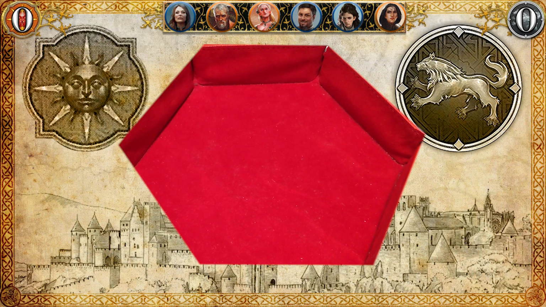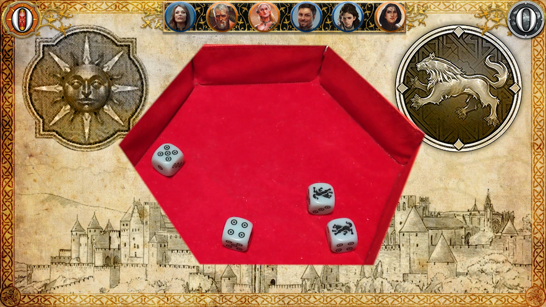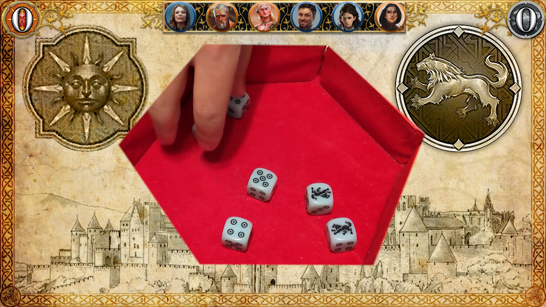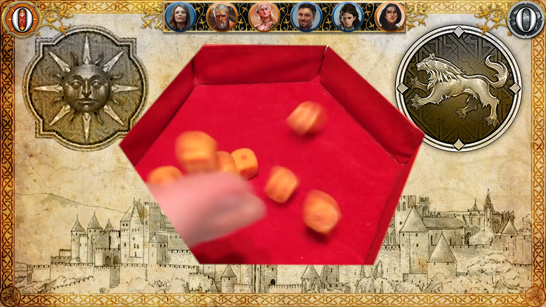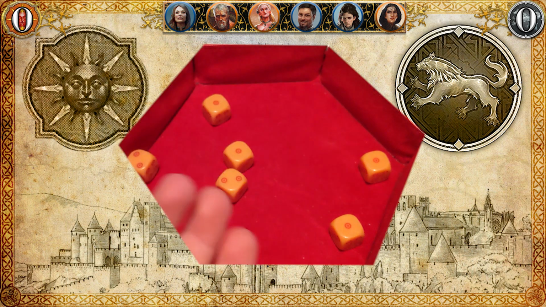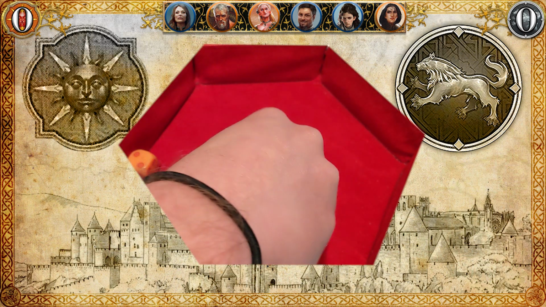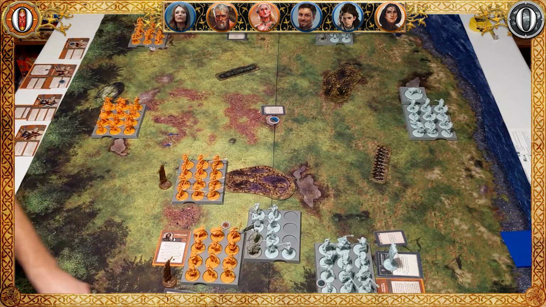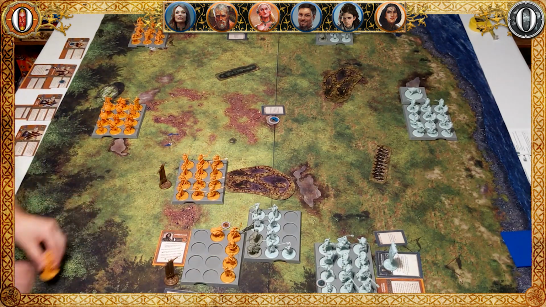Rolling, hitting on 4s. So I score 1, 2, 3, 4, 5, 6, 7, 8 hits because it's critical blow. Every 6 counts as 2. Okay, 4 up, unless you have Sundering or something. No. That's a lot of misses. You want me to reroll 2 of them? Yeah, I rolled a 2. So basically only 1 succeeded. Okay, so 7. That's pretty ridiculous, a little statistically unlikely on a 4 up, but okay.